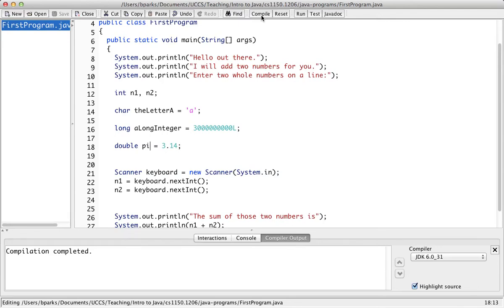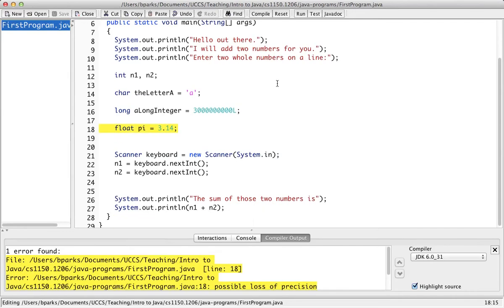However, if we want to, for whatever reason, store it in a float, we can't do that, because literals with fractional components are automatically double literals, and it's saying a double can store bigger numbers or more precise numbers, really, than a float can. So we have to do something special here. That's that.